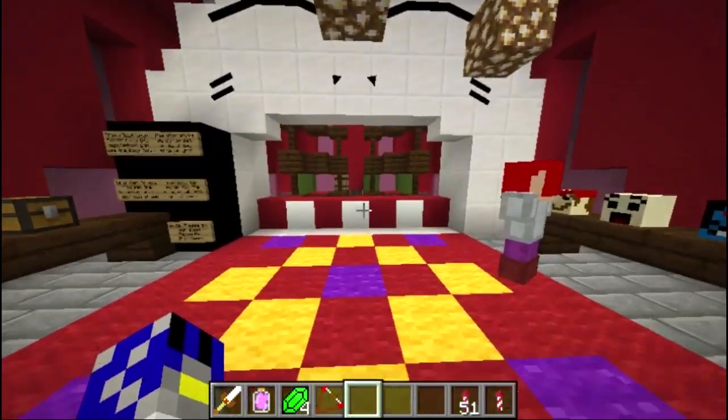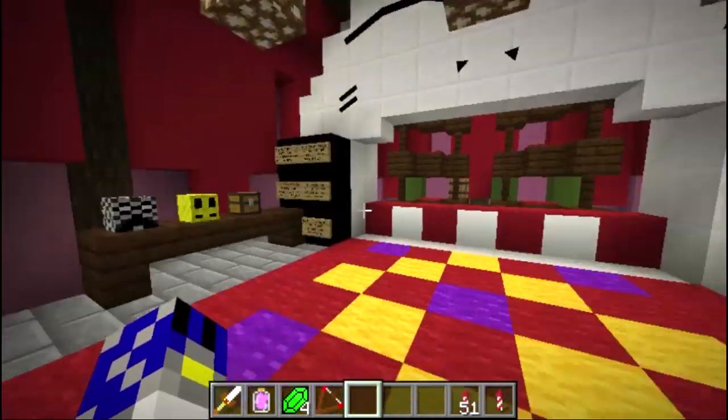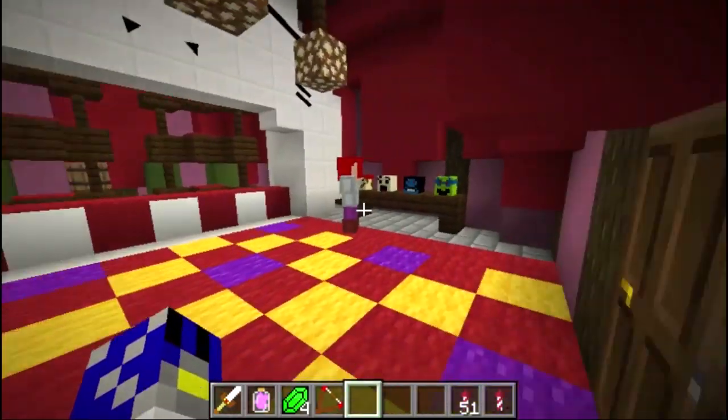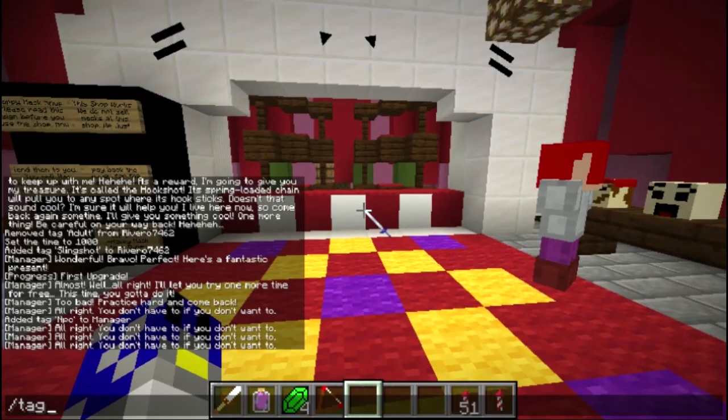And here's the final thing that I've been working on. The mask quest. I don't know if this is a little hidden, but here's another one of those Rupee Converters. I thought it was kind of clever to hide it in with the other masks. But yeah, let's go ahead and start the mask quest.